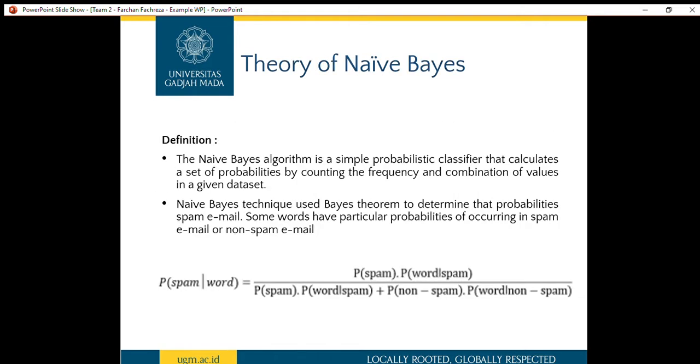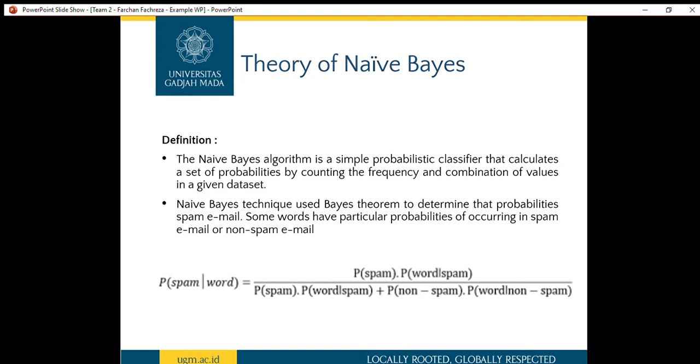So for the theory of Naive Bayes, it's a simple probabilistic classifier that calculates a set of probabilities by counting the frequency and combination of values in a given dataset.